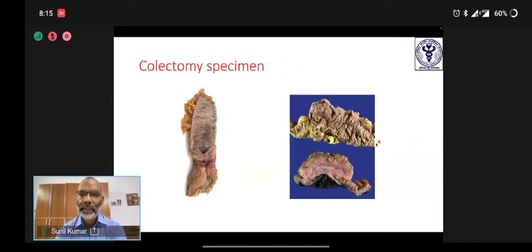Then there is a tubular structure with some fat around that. Purposely I'm showing you a formalin fixed one, but this is what will be appearing and this is what will be kept as well. You have a typical mucosal fold like structure inside the lumen, but a uniform diameter tubular structure, with a growth here that looks malignant. In all probability this is going to be a colectomy specimen. If you flip on this side you will find tinea as well.